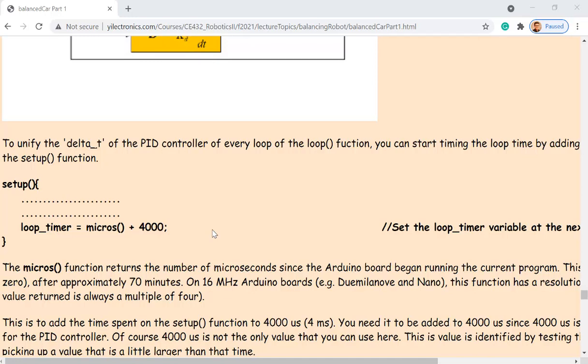For example, I powered up, and it doesn't matter what's happening afterwards. This one is a timer. It's going to return how long it's been running, and the unit of the value is microseconds. It keeps running, and you cannot stop it. This is in microseconds, so if I add 4,000 to it, then it's adding 4,000 microseconds to it. Then I set up the loop function afterwards.